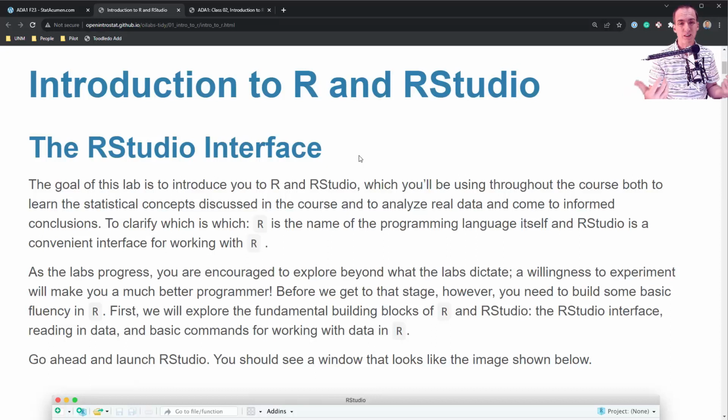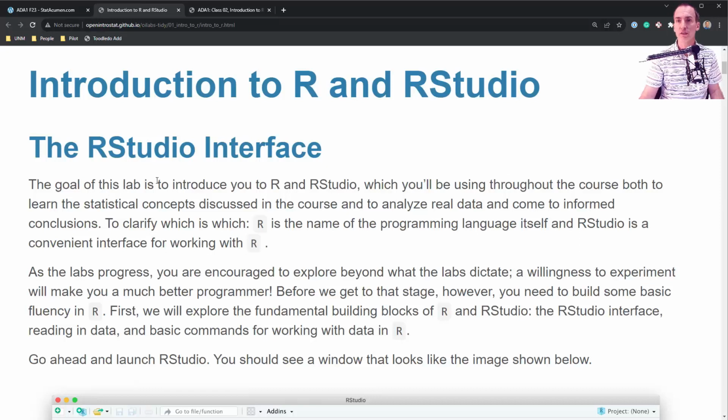I'll probably try to even introduce error messages purposefully so you can see some of the things that can happen, and then learn to read the error message to give you a suggestion as to where the problem might be. So these videos, especially these beginning videos, are going to be a little bit longer because I'm going to give them a lot of detail. Okay?